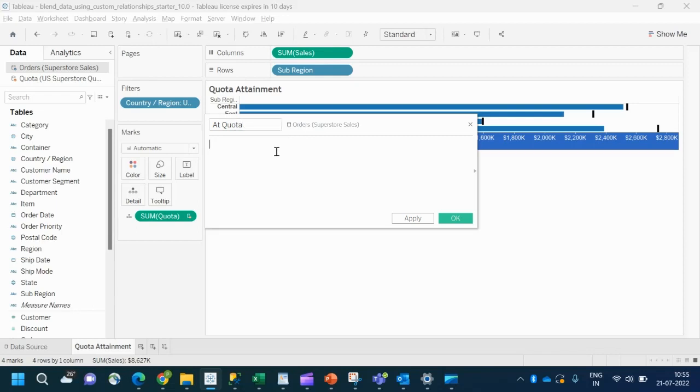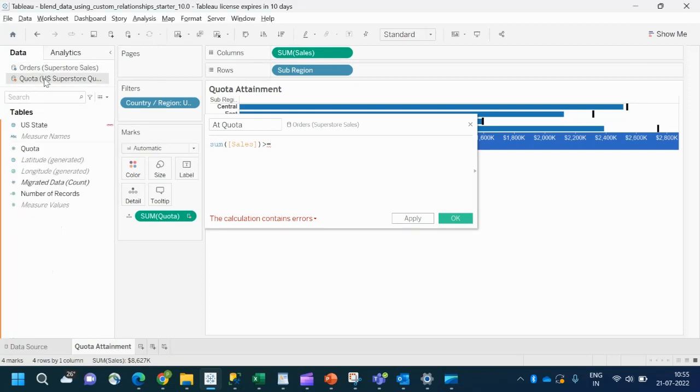Whenever we create a calculated field, we will use aggregated values of the integers. Whether it is greater than the quota from the other data source. See here, the calculation is valid.